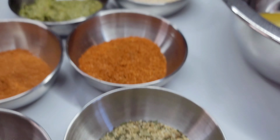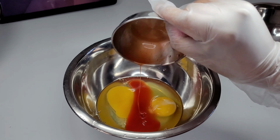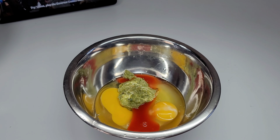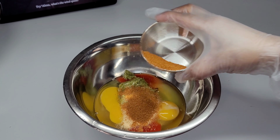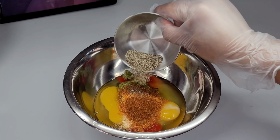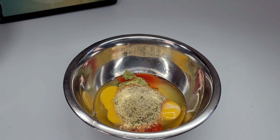Let's get into it. So to get started, we will start by combining the eggs, hot sauce, green seasoning, and we will add some of our garlic powder, onion powder, Cajun seasoning, Old Bay seasoning, and black pepper. We will leave the rest of those seasonings to season our flour. And we will mix this all well, and we'll get ready to season our shrimp with this marinade.